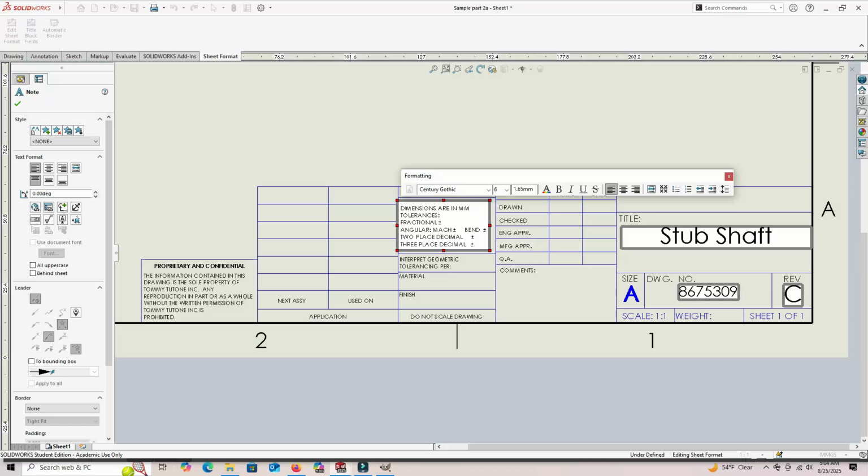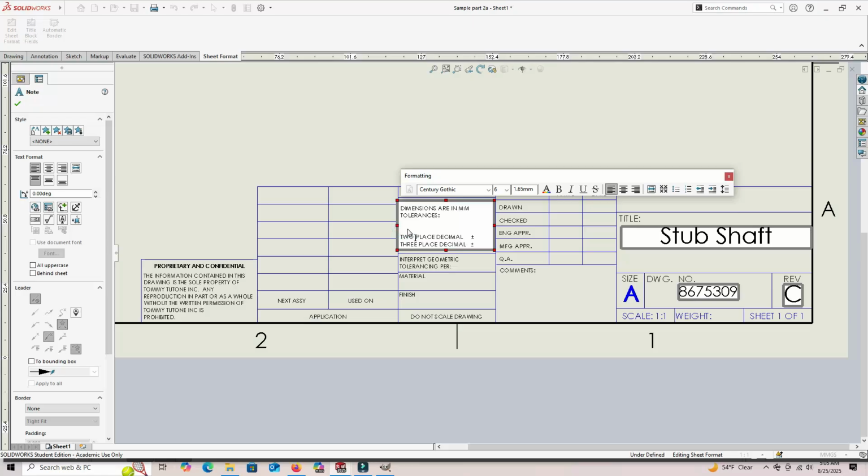I don't think I have enough space to actually write out millimeters. And then you can change any of this stuff to anything you want. I don't really see fractional millimeters all that often on a print, so I'm just going to delete that. If you don't need the angular tolerances or bend tolerances, then I'm going to delete that. We can change the size of that. What I usually do see is 1 decimal place or no decimal place.